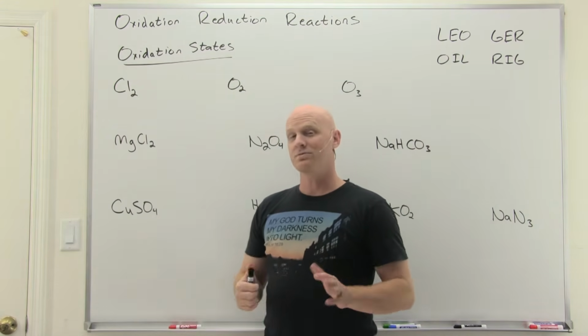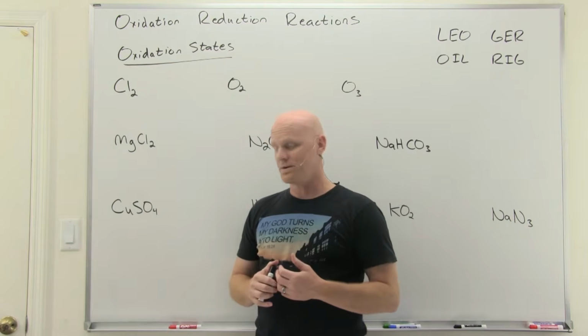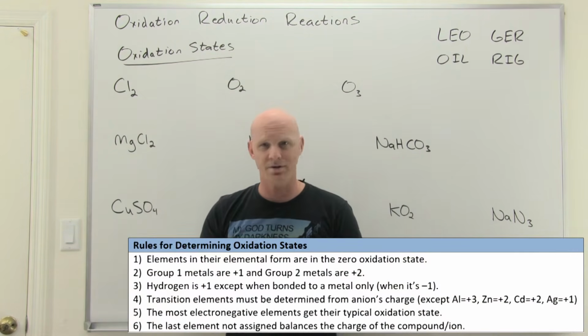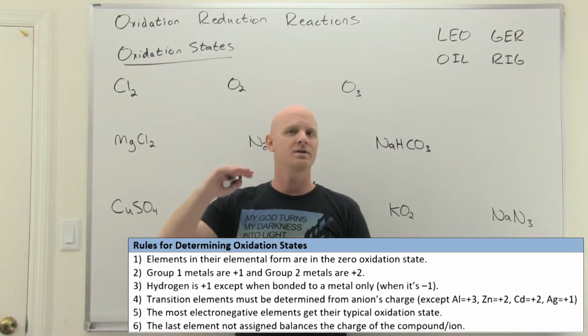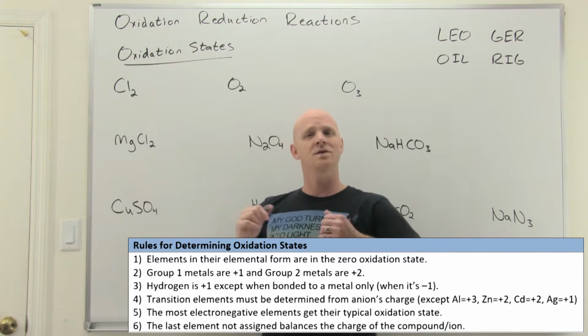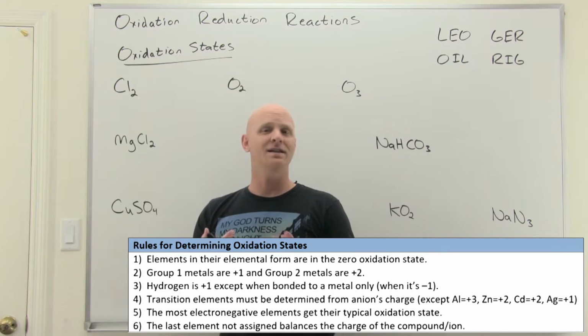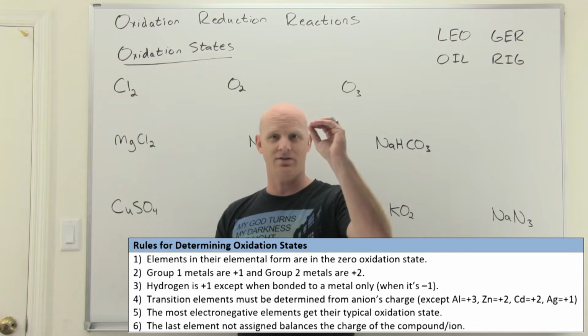And in fact, I might give you some slightly different rules than maybe the ones you're presented with in your first semester of general chemistry. So I've got 6 lovely rules I break it up into, and you just want to follow them in order until you get to rule 6. Rule number 1 is the most important, and it simply says that any element in its elemental form has a 0 oxidation state.